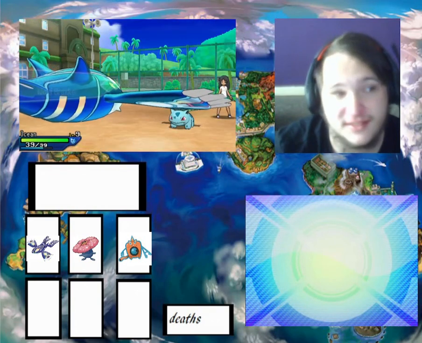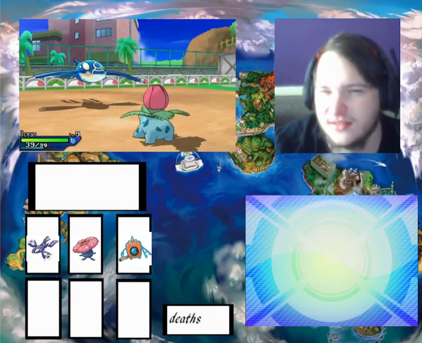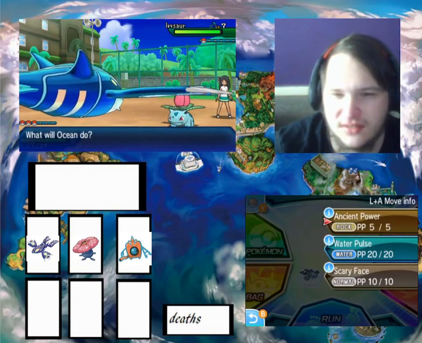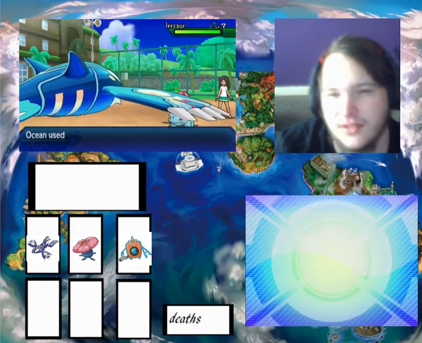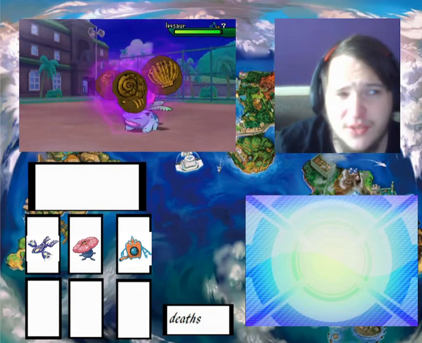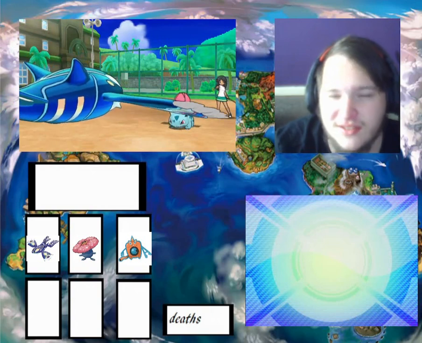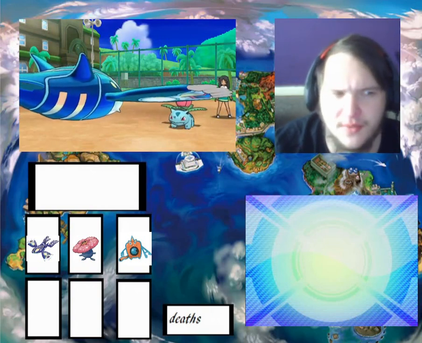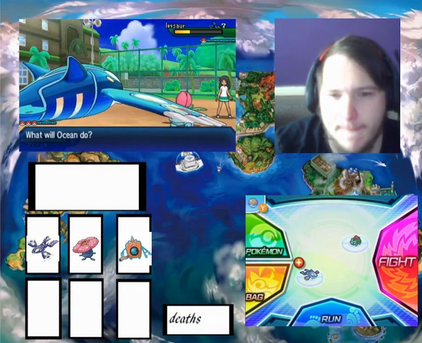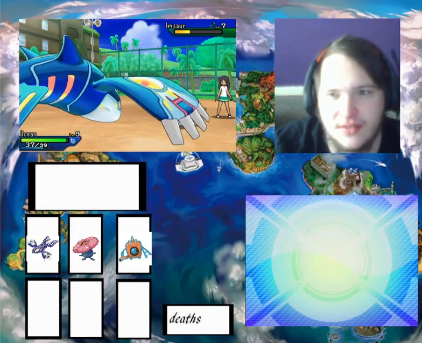Primal Kyogre with Mold Breaker, which I don't actually know what that does. I think that stopped like Sturdy. We'll use Ancient Power. As long as it doesn't miss, we should be fine, because it should do probably decent damage. It doesn't seem to have a water move either, so I could have stayed in Rotom. But I think it's just easier to use this and not risk losing it.